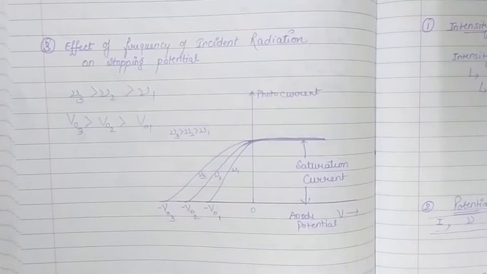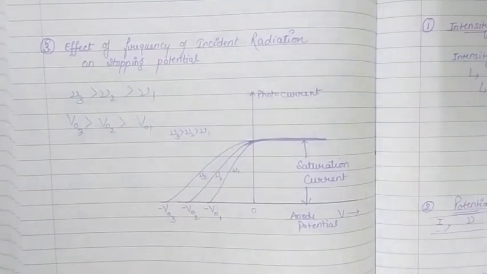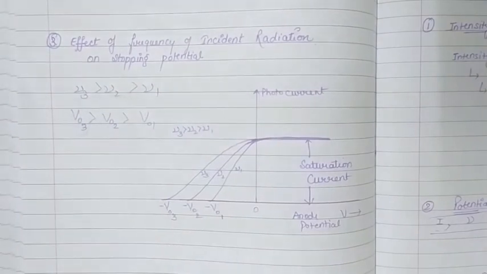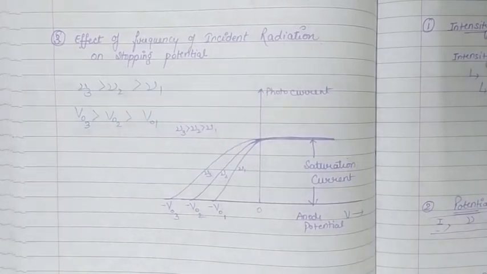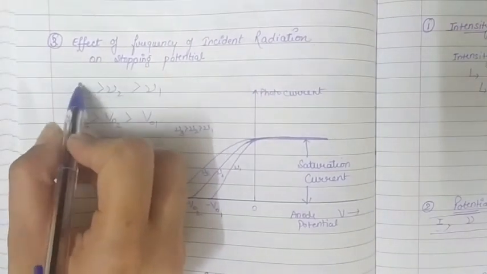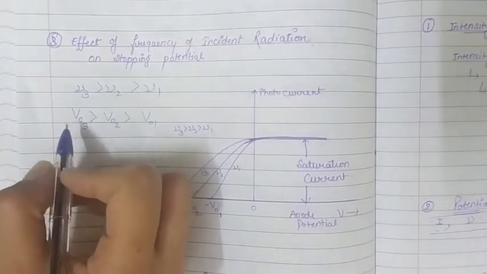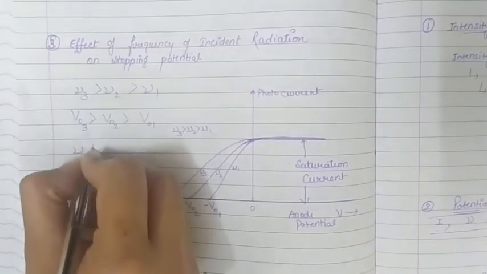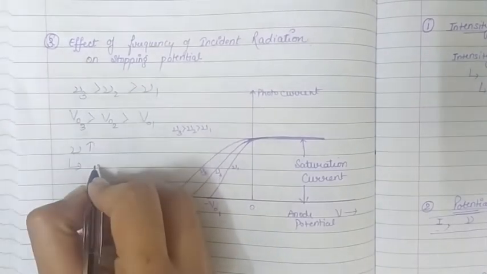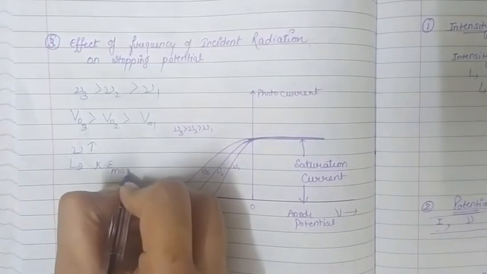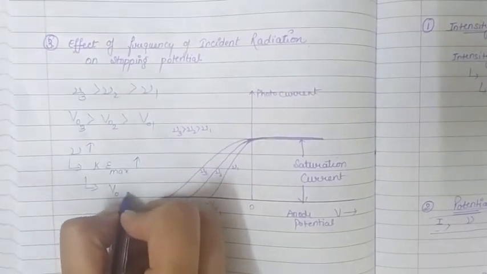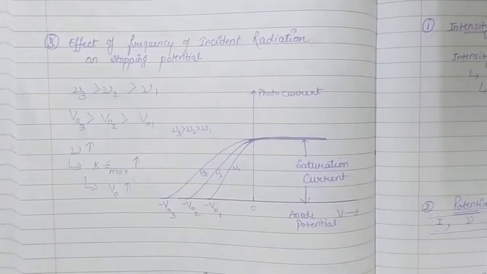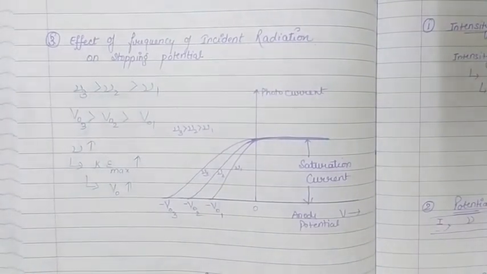That means greater the frequency of radiation, greater is the maximum kinetic energy that we have to stop. Stopping potential is used to stop the maximum kinetic energy, or the fastest electron which is coming towards the anode, and if the frequency is large, stopping potential is large. So greater the frequency, the maximum kinetic energy will be greater, and hence greater is the retarding potential, meaning more retarding potential or stopping potential is needed to stop such electrons completely.